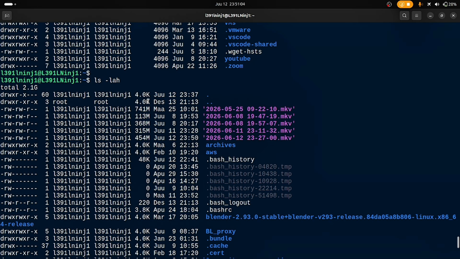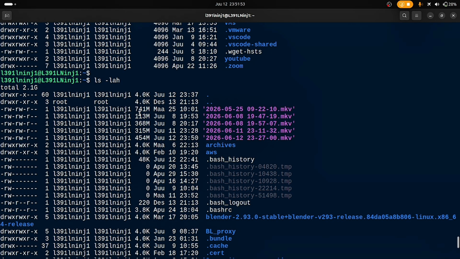This shows that a directory is taking up something like 2.1 GB on our storage, and this 4.0k or whatever you see in this column shows the size of every directory or file in that given directory. If we have a directory within a directory, the contained directory becomes a subdirectory of the parent directory.